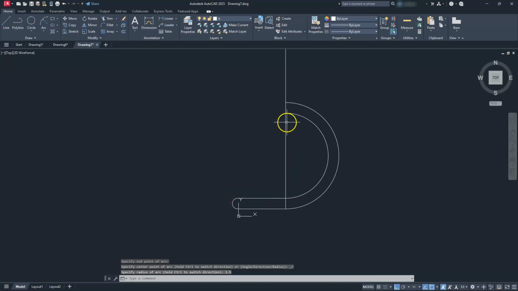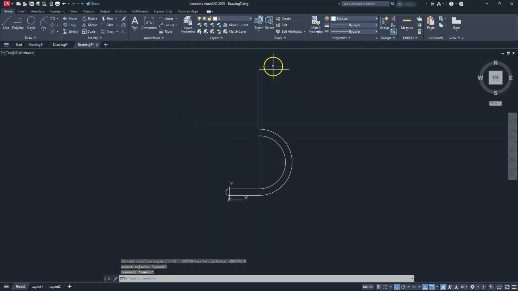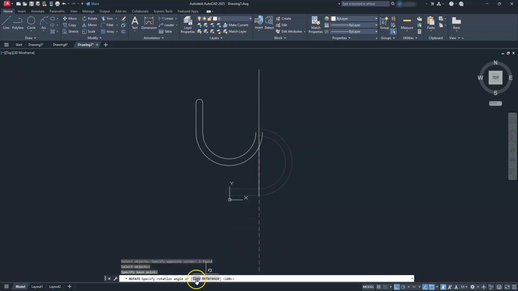Okay. So now we have everything that we need to complete the top half of this, right? So we're just going to use that rotate command again, and that's kind of why I preferenced this video with giving you that option. Let's go ahead and come to the top here and delete this one. Let's go to rotate. Let's highlight all of this. Enter. Let's go ahead and choose that midpoint. And then we're going to select the word copy. I'm going to tell it 180.